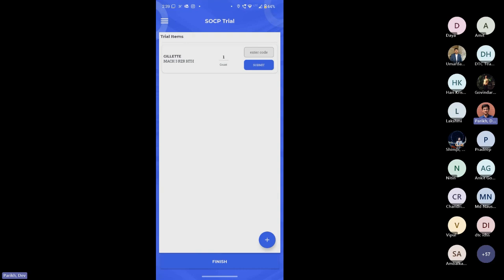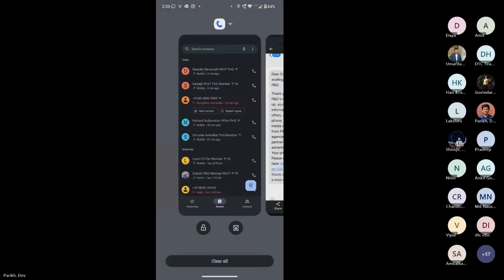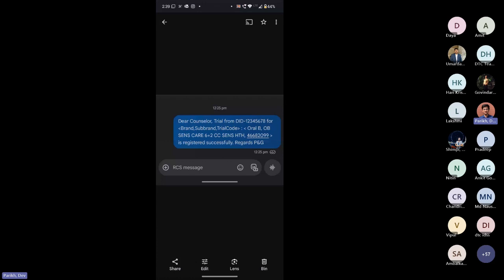So I'll quickly tell you how the message will look once you record that IVR and get it done. So I'll take you to that screen. Right, so this is how a message will come to the TC now, right? There will be no message sent to the consumer with the UTC or any OTP. This is the message that will come to the TC with details of brand, sub-brand, and trial code, right? So this is just for descriptive purposes. I already did a trial earlier, and then I just took a snippet for explaining to you all, right?